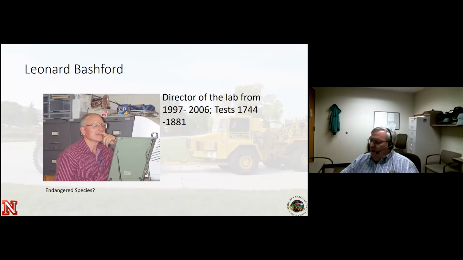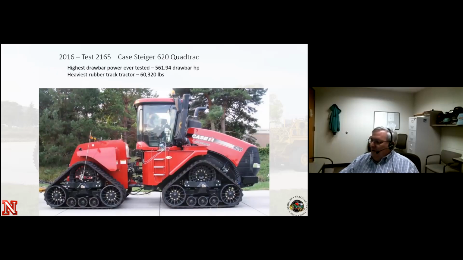When Lou retired, my predecessor, Leonard Bashford, took over running the lab. I think with him, we changed the title from chief engineer to director at that point. Leonard was always an unreconstructed agricultural engineer, so he referred to himself as an endangered species. But he was around until 2006, and he was involved in several upgrades to the lab.